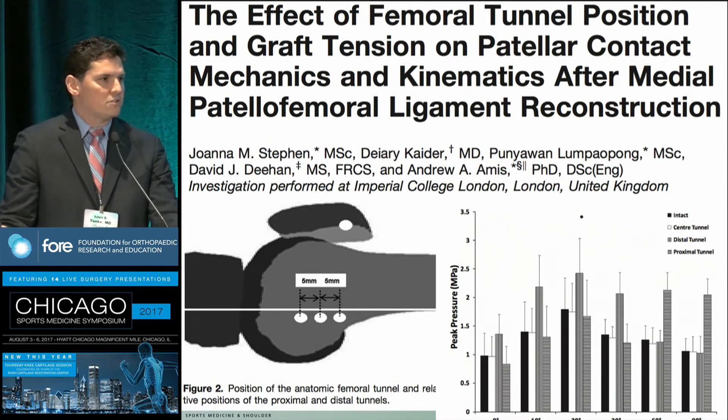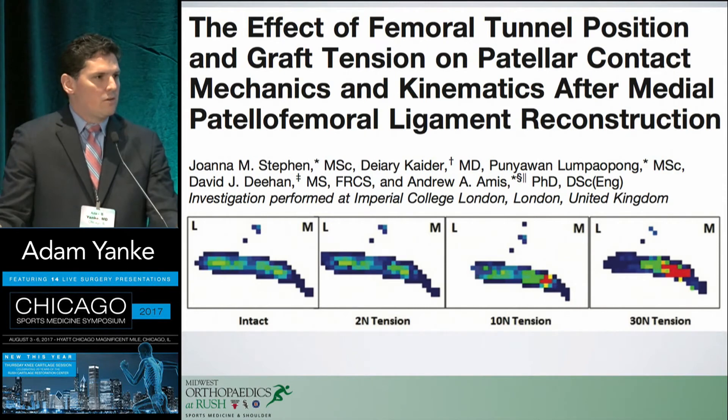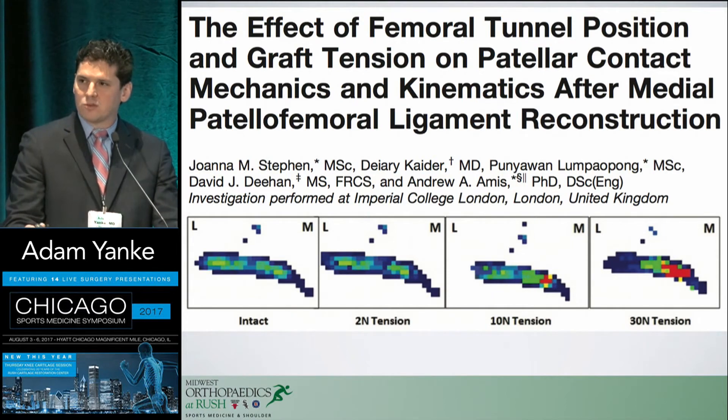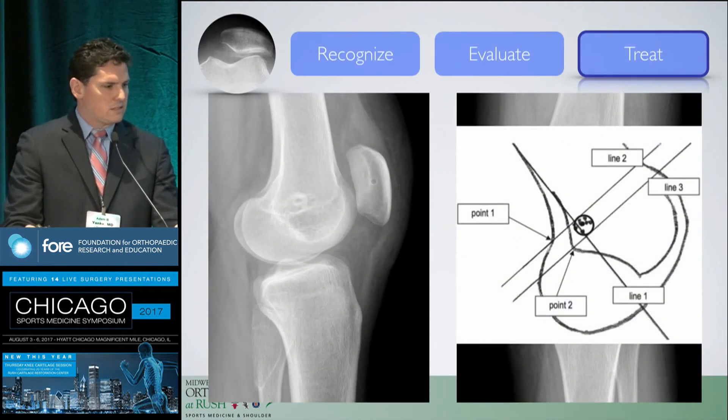We're talking about differences of five millimeters — not a large distance, especially when drilling an eight-millimeter hole where placing the graft at the front versus back introduces several millimeters of variation from the graft center. We want to be as accurate as possible. No tension should be placed on the graft, because tension increases patellofemoral contact pressures and can lead to early arthritis. Length should be set at about 20 degrees of flexion once the patella is engaging the trochlea.